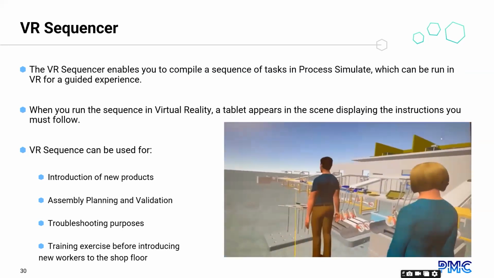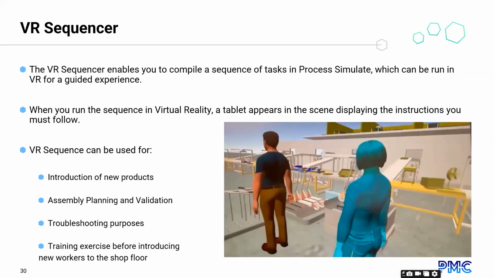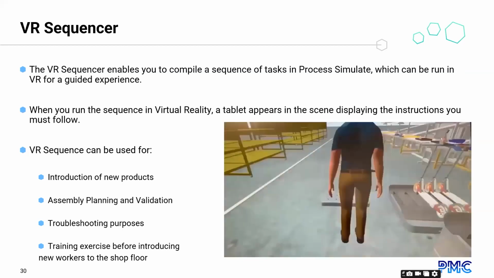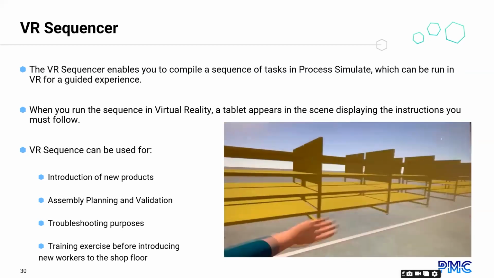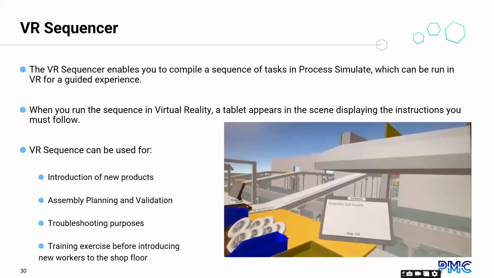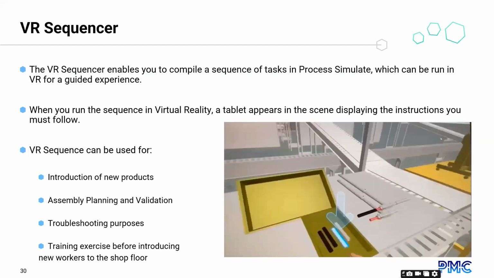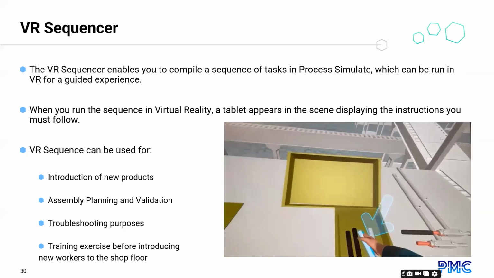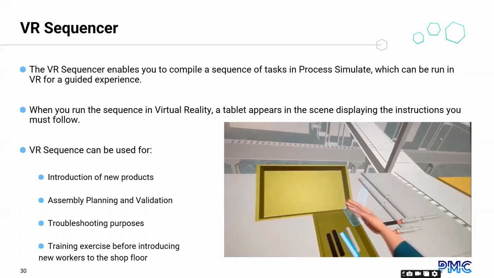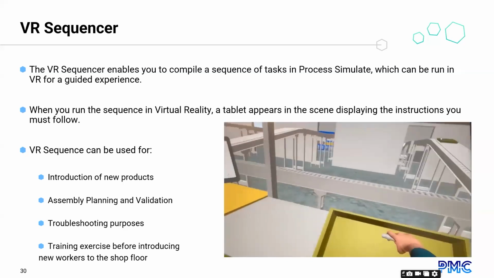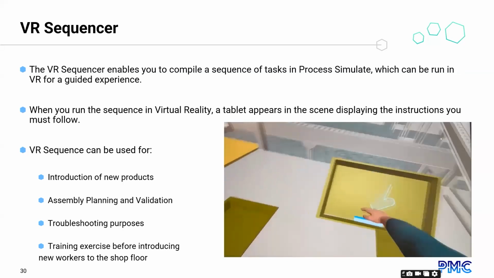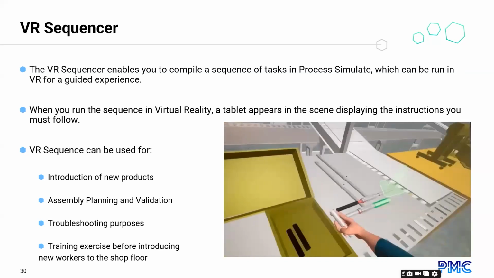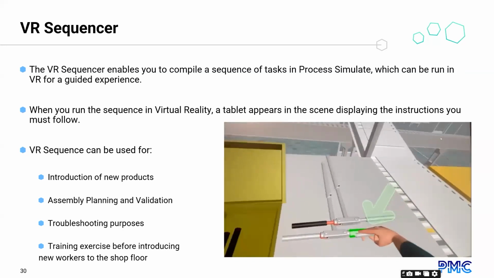Here in this video, you can see that the person enters the avatar body and begins training on assembling. We have a scooter, so we'll start the training. We have the instructions here. We can see some arrows, and these arrows indicate which parts to pick up, and whether they should be placed, for example. The blue arrow indicates where to pick, and the green arrow indicates where to put this part.